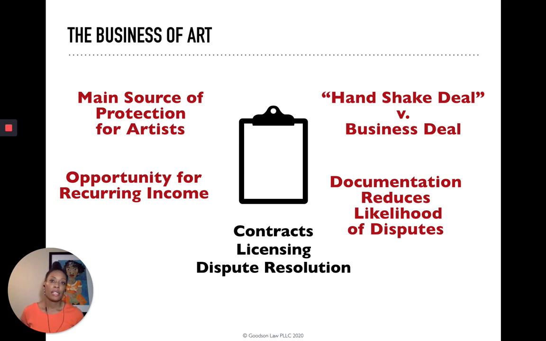Contracts are, in my opinion, the main source of protection for artists. What I mean by that is that you can have a transaction, right? That painter and the collector, and that seems pretty easy. And it doesn't seem like that should be too complicated. But in the event where someone has a question about the price or has a question about authenticity or has a question about the sale, or in the event that someone else later on shows up and says, hey, wait a minute, I bought the same painting, or they want to challenge the transaction itself, having a contract is important.